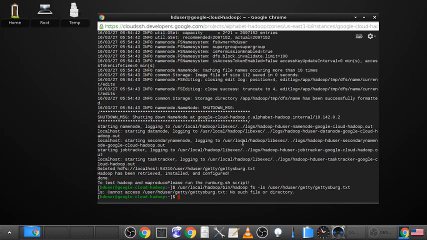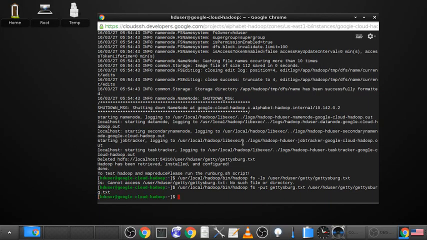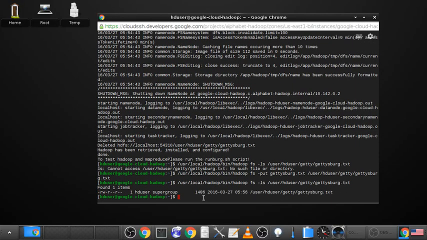That's interesting. Well, let's try to put it there. If it tells us that it already exists, then we know that something's wrong. Okay, let's run this command one more time. And it has 1486 bytes in it.